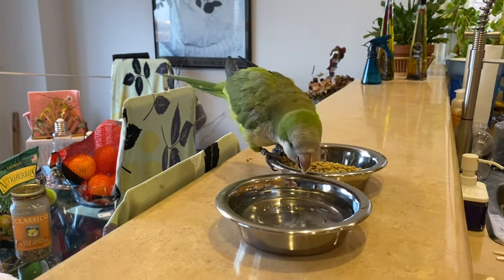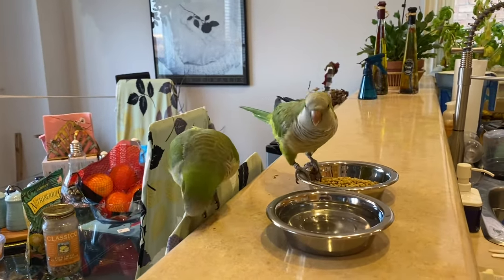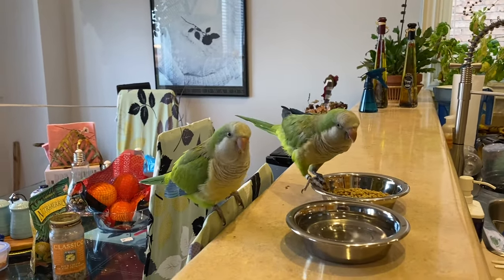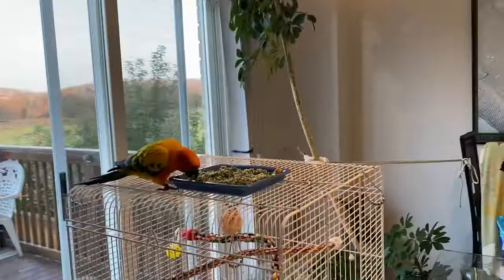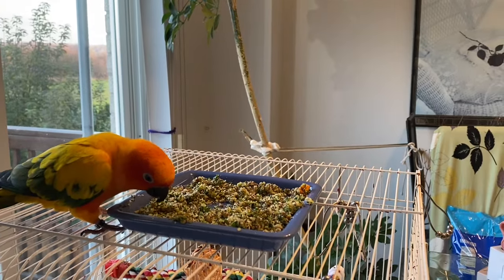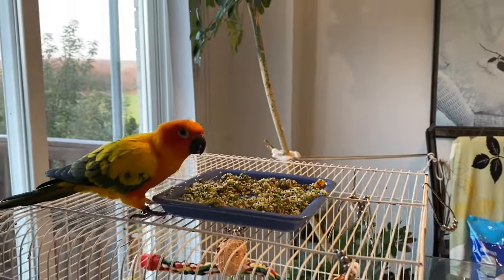So Luca particularly will usually switch from eating his vegetables to his pellets back and forth. Usually Kiwi and Mango will do the same, and that's just the way they like to do it, so that's completely fine with me. Sometimes people mix in the pellets in their vegetables, and that's another great way if that's what your bird likes. I know some people like to put fruit in their chop mix. I personally prefer to leave that separate as a treat. So for now, this is just chop, and then later in the day, you'll see when they get their fruit and their treats and kind of like their little lunchtime meal.